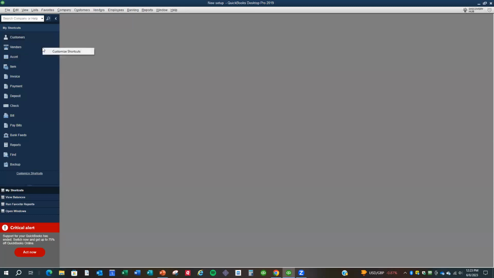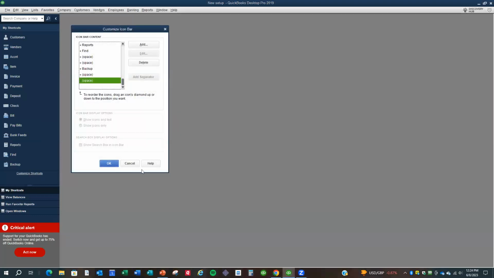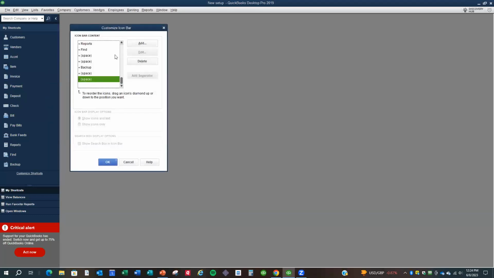But let's say, how would we customize this icon bar? You can either hit customize shortcuts down here, or you can just right click anywhere and get a little sub menu and get to the same place. The first thing you would wind up doing on the canned version is getting rid of some of the things that you don't want. And that's why I put this picture right here into the slide presentation, so you can see what at least I think it is that you really need to operate your business smoothly from a bookkeeping perspective.